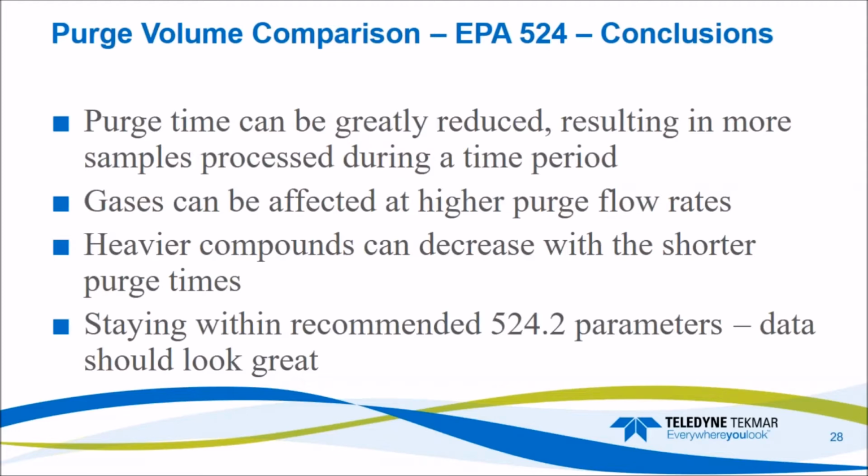The takeaway is that potentially the gases can be affected at higher purge flow rates, and the heavier compounds, like in the back end, can decrease with shorter purge times. But if you stay within the flows and the time ranges recommended for the 524.2 method, the data should look fine. But if you're willing to accept some minor changes, you can drastically reduce the runtime for 524.3 and boost productivity in your lab.